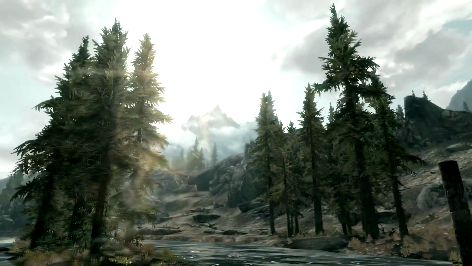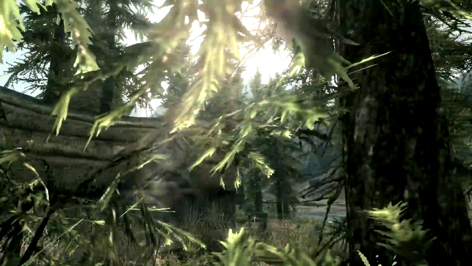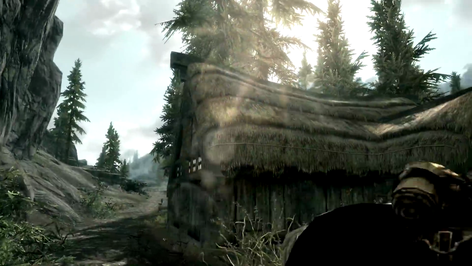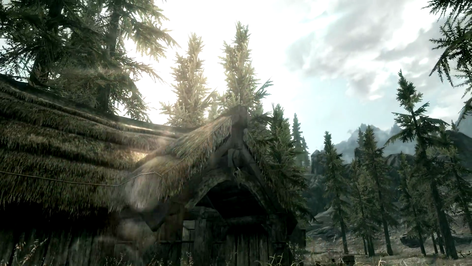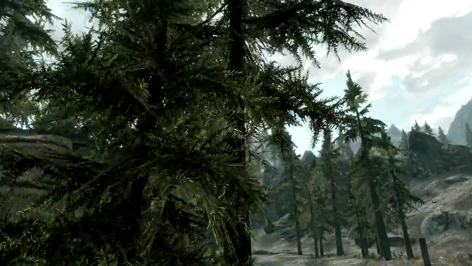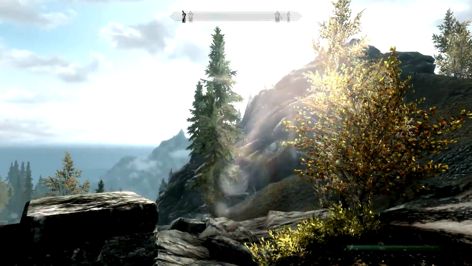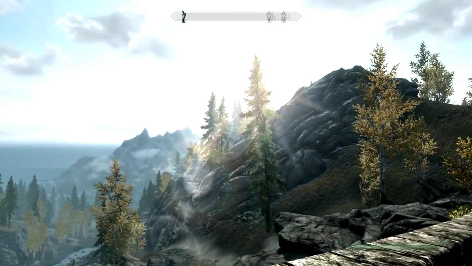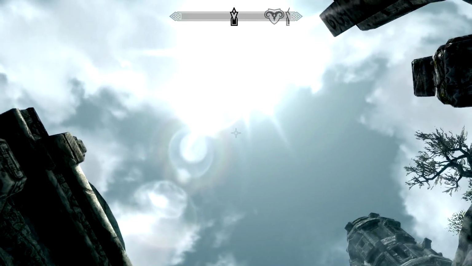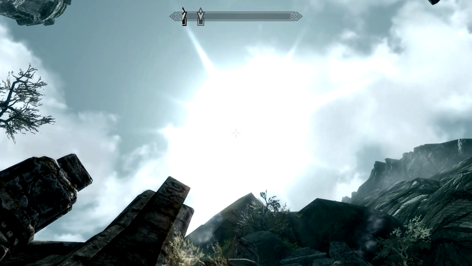Now those of you who followed my work in the Fallout games will know that I am a big fan of anything that makes the game more cinematic, and that's exactly what the next mod does. The mod is called Skyrim Sun Glare, and it does exactly that. It gives the sun a really nice glare, but it also adds a lens flare effect, so it looks like the sun shining off the lens of a camera, which really makes me feel like I'm playing in a film, in a movie. So I absolutely love this mod.